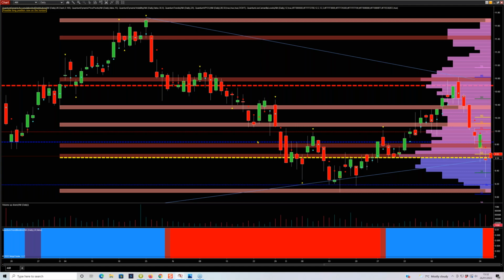It runs straight into this line here, which has already been tested 1, 2, 3. There's a little number here which tells you the number of times. Back to this volume, the volume point of control then does what it's supposed to do, which is support you, and then up it goes. Now you have this candle here with a huge wick. There's not a lot of volume underneath. It's a deep wick, and also remember, this is only a $10 stock, so you have to read the volume in relation to what is going on.